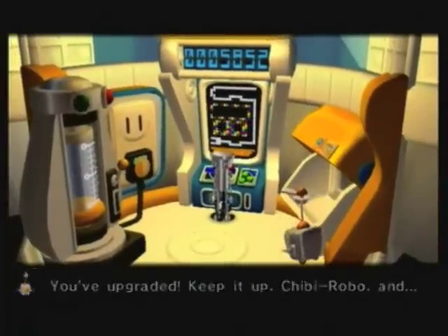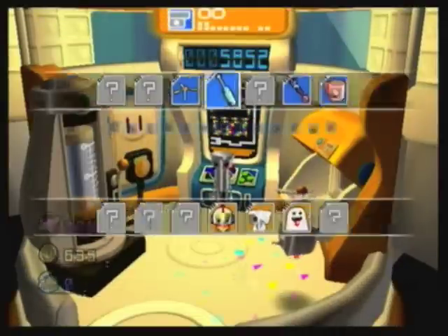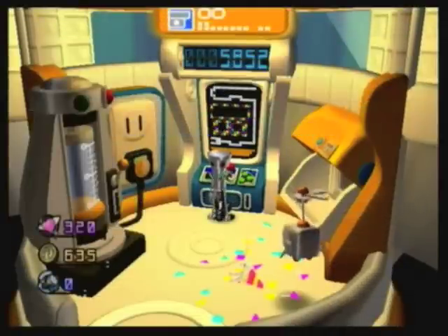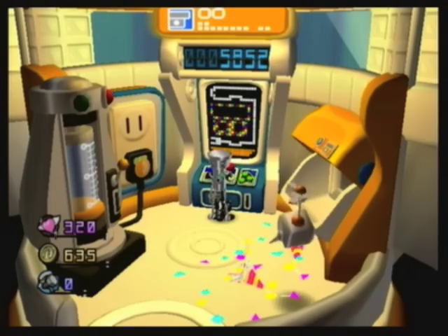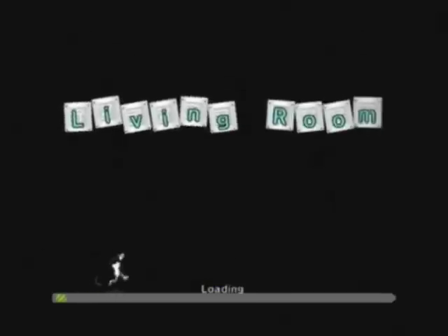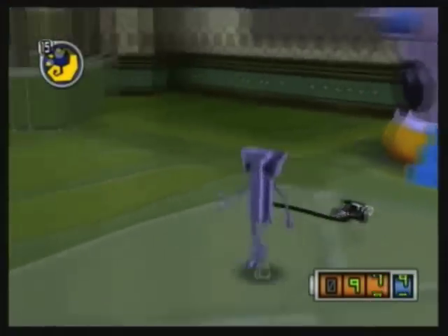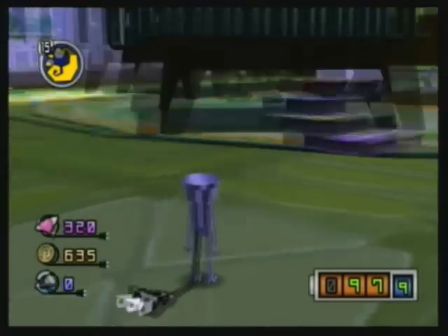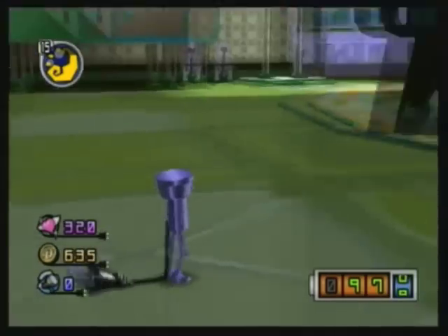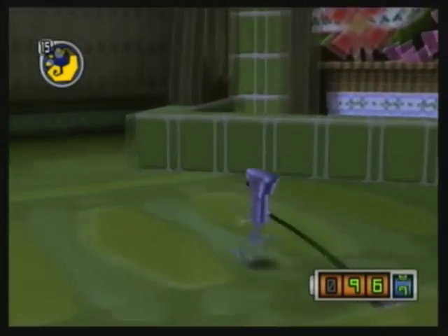You've upgraded — yay! So I'll go in and just show off the Charge Tip real quick. It kind of goes like Metroid rules — just hold down A after you've shot. Different noises and stuff. You need this in order to start hunting after a certain thing. I'll be going over those later, probably in an extra video. I'll probably be saving that for an extra video, or do it before that if I really need money.